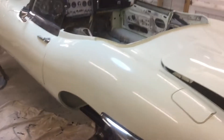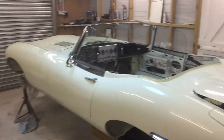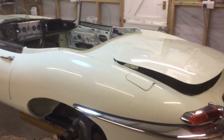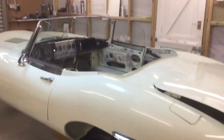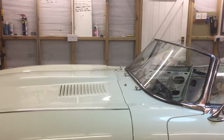You never know with some of these cars — it's been a fight all the way. All the parts you buy for these E-types, I think they're made in China and they're not very good fitting; you have to fettle every bit on the car, so it does get a bit frustrating. But when you get it together and it starts looking like this, it gives you the enthusiasm to carry on and finish it.